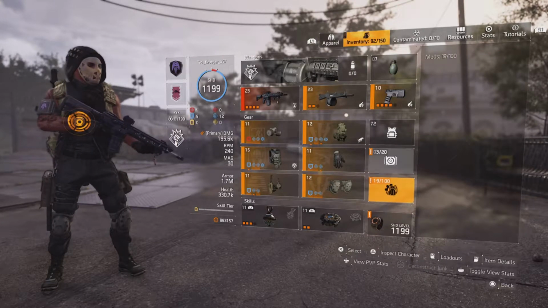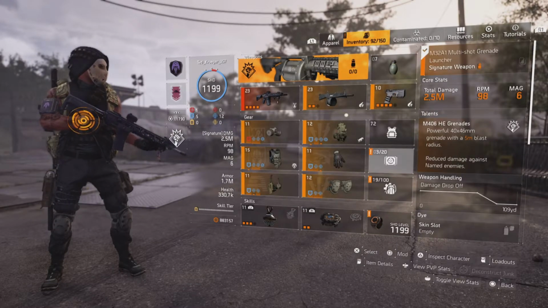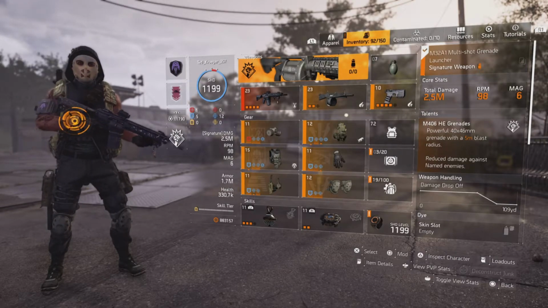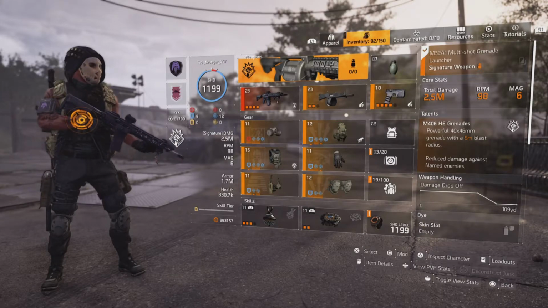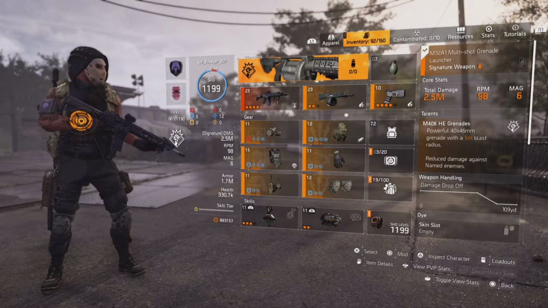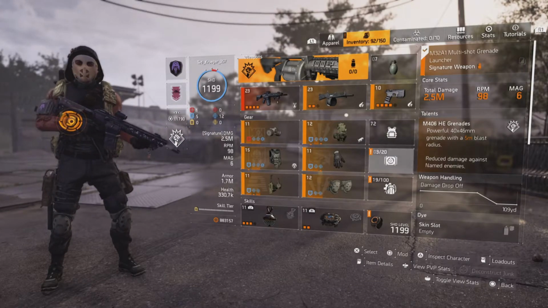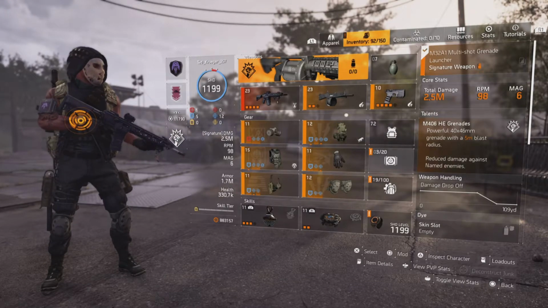hazard protection. Now, if you notice, I have the demolition specialization on. That gives you a free 20% burn resistance. So with your 80 base plus 20, that's 100% burn resistance. So that's a key component to staying in there, being able to resist being in the hot box.